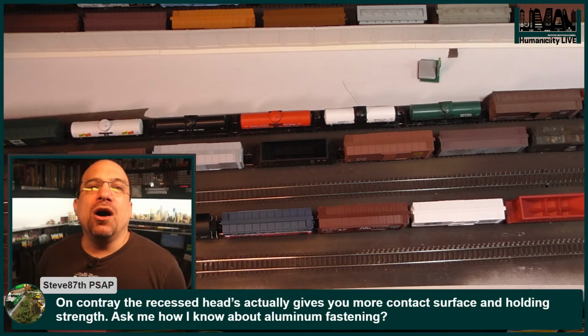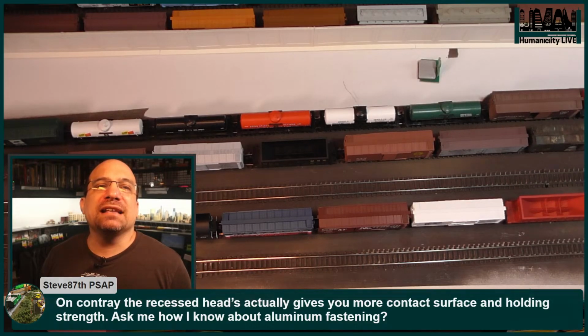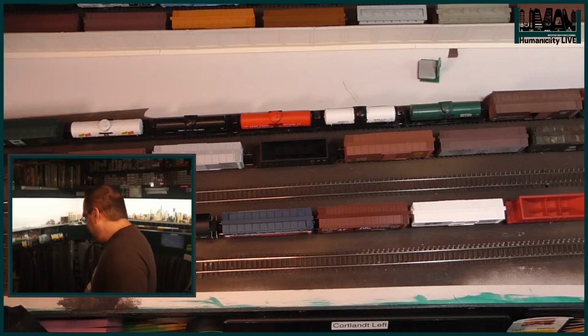So wait, let's see. What Steve's saying is, on the contrary, the recessed heads actually give you more contact surface and holding strength. Ask me how I know about aluminum fastening. Steve, how do you know about aluminum fastening? So what you're telling me is that I should go back and actually just countersink all of these. I do theoretically have the thing to countersink things.